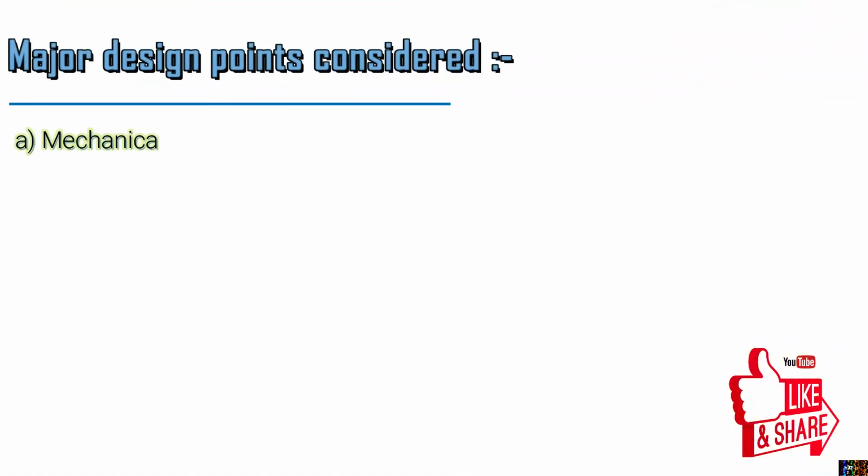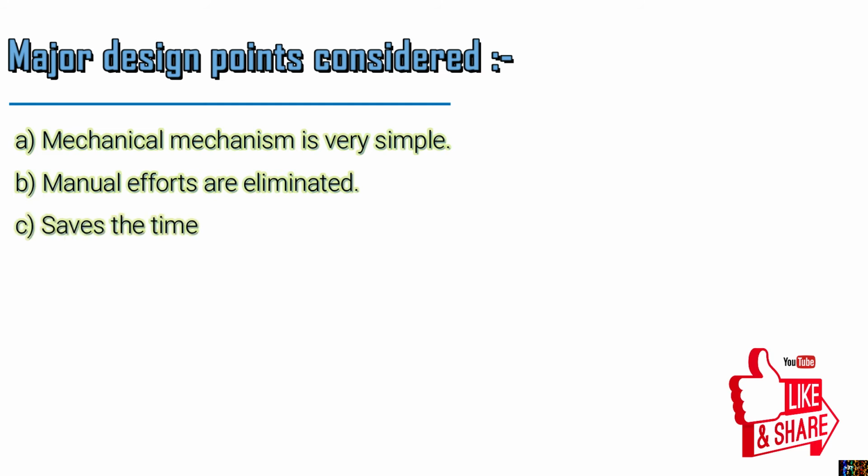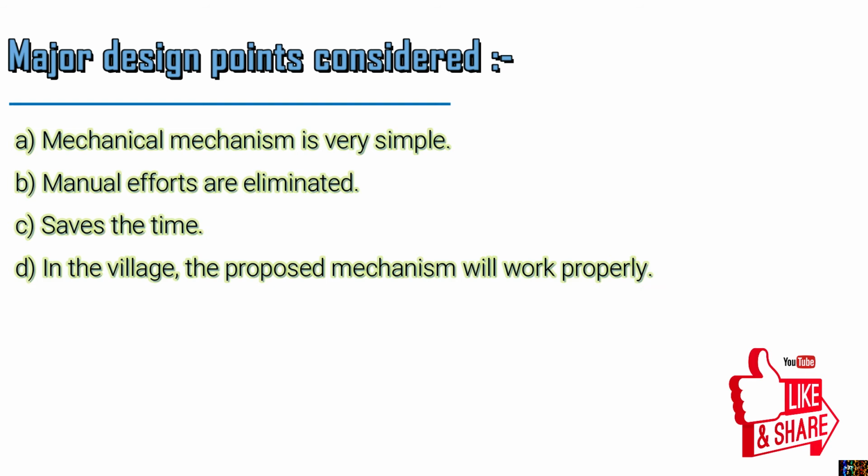Major design points considered: mechanical mechanism is very simple. Manual efforts are eliminated. Saves the time. In the village, the proposed mechanism will work properly.